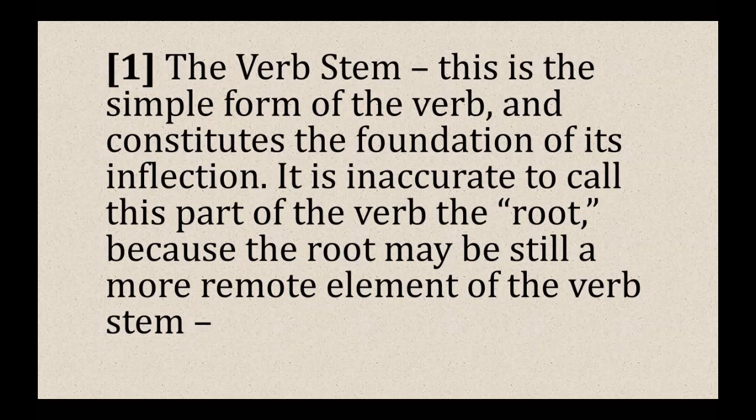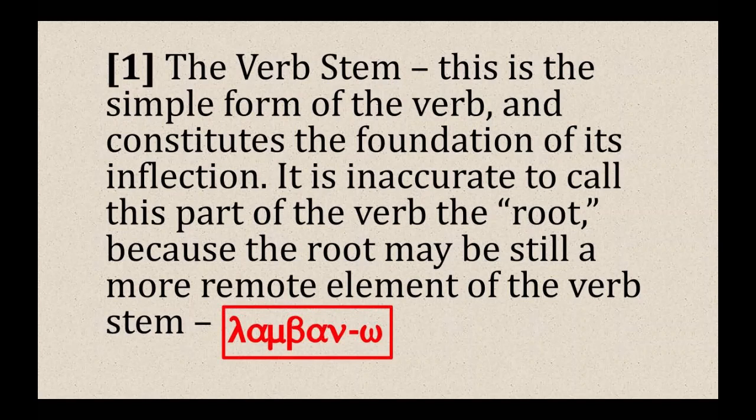Most words that you look up in your dictionary will be what we call the stem. Most of the time, unless it's one that has roots in brackets, which the fifth revised UBS text actually has, with some of the roots, this is basically your stem, lambano. This is what you'll look up in your dictionary. But the root of it is lab.